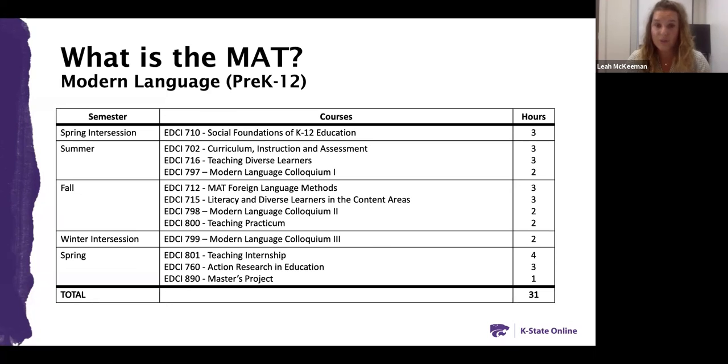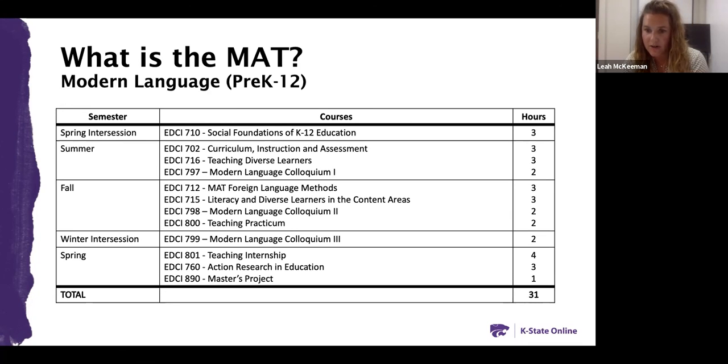So all in all, you have 31 hours in a year. It's an intense year, but very manageable, very doable. And it's a year. And then you're a practicing teacher out in the schools. So that's our program. And I will let you note that we are a pre-K-12 certification. So a lot of world language teachers come in and they're planning on being a secondary teacher. And here you have that pre-K-12. So if you wanted to teach French in an elementary school, you could. So that's an option for you as well.